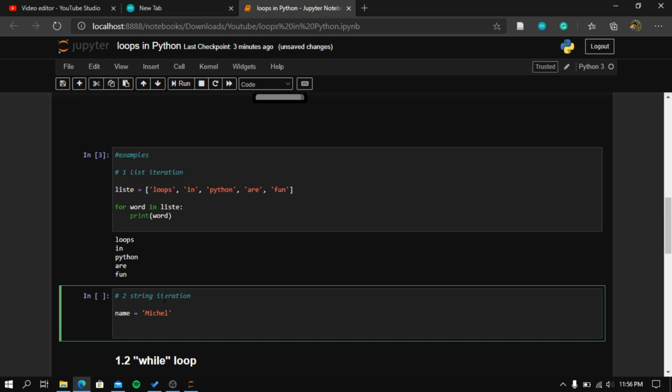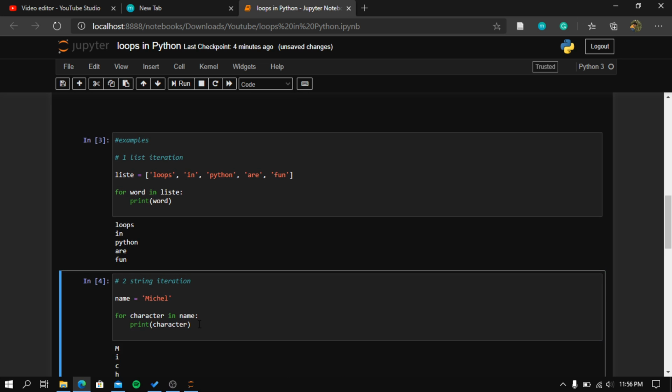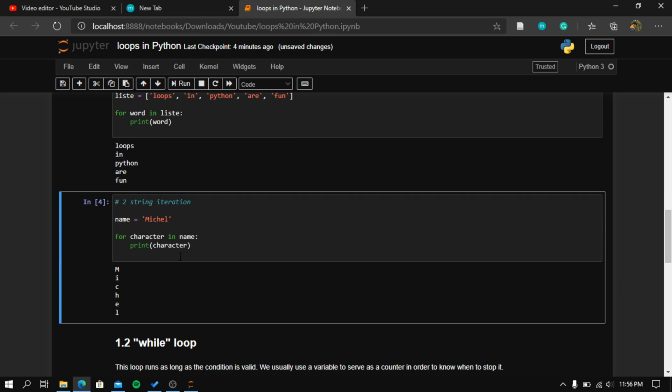So we want to print the name Michael using a for loop, right? We can use for character in name, print character, right? Great, we have here Michael.